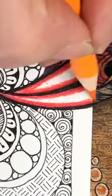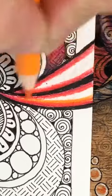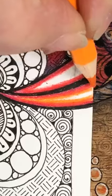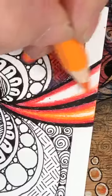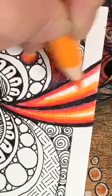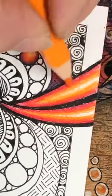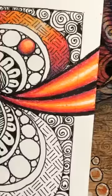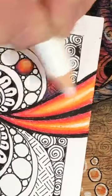Then in with my orange, and you see I'm working over the top of those reds and then coming out the orange. But I really do need that gap. You see here, I've not got any white pencil at all, I've left a white gap. It's going a little bit lighter. And then here I have got white pencil, you'll see the difference. I can feel where the resistance is to it. So it's sort of a bit of like a stopper almost. There we go. And then with the white pencil, so I go in and add a little bit to it.